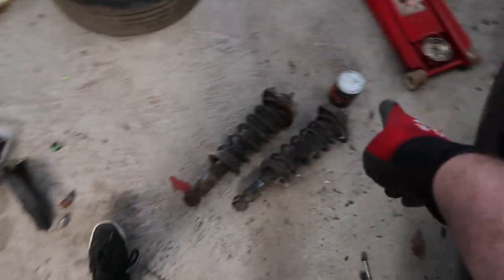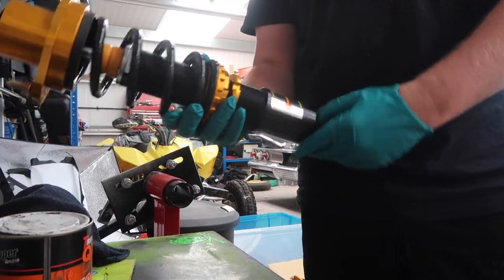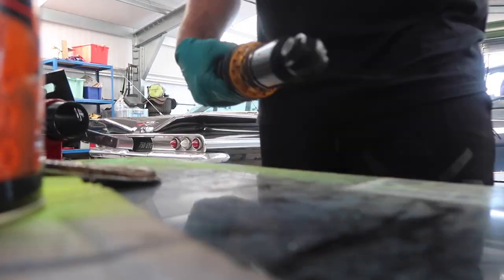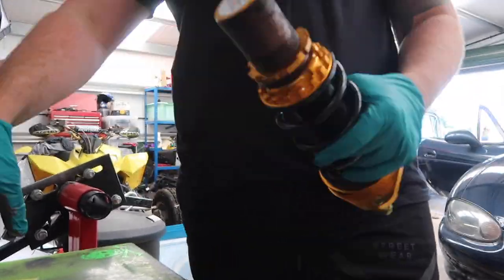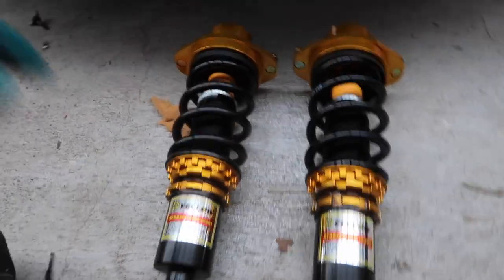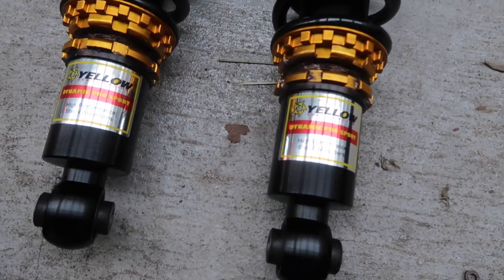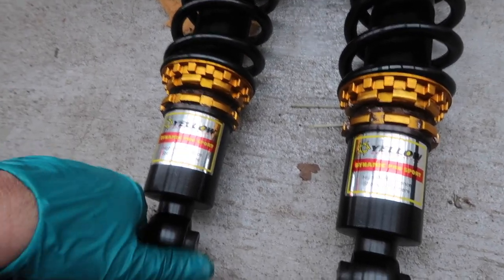I'm going to copper grease up the rears now. I've got the copper grease just there — I'm going to copper grease up the rears, chuck them on, copper grease all the bolts I've taken off. God, I can't explain how hot it is — it's got to be nearly 30 degrees today. And there we have it: two greased up rear shocks. That took me about three minutes to do, so I definitely advise you guys to do that if you are putting new or even second-hand suspension on your car — it'll save you a lot of ball ache in the long run.